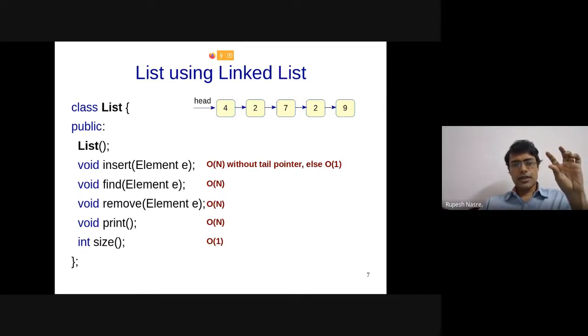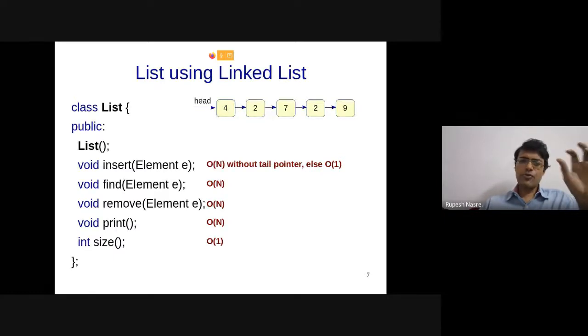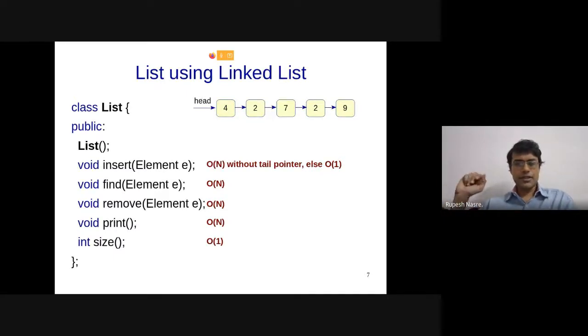we didn't say anything about the ordering of the elements. So why do you want to really insert it after 9? You could as well insert it at the start. If you insert it at the head, that means that the head will now point to a new node, which will contain that value 5, and 5 will start pointing to 4. And that is still a list from the semantics of the list that we have defined, and therefore it will still suffice, and our insert operation can become still order 1.